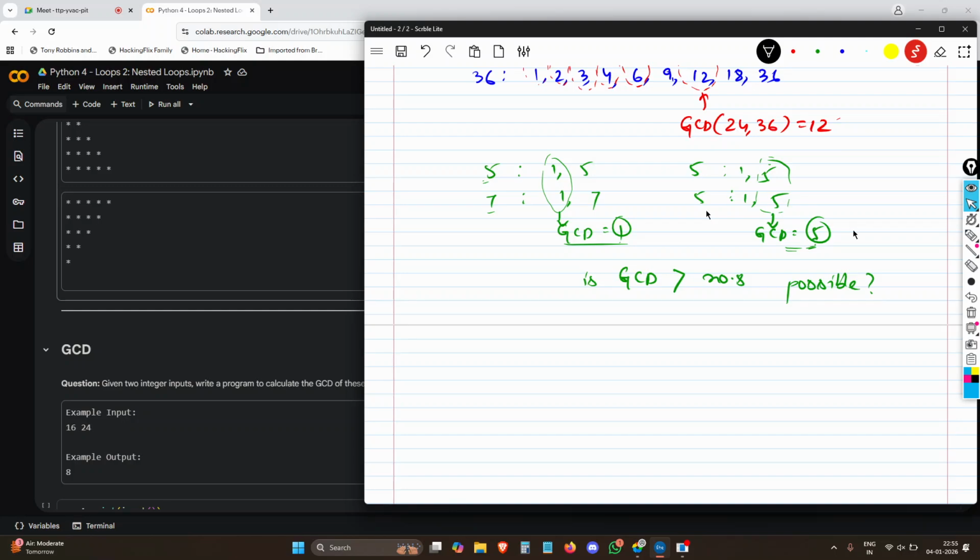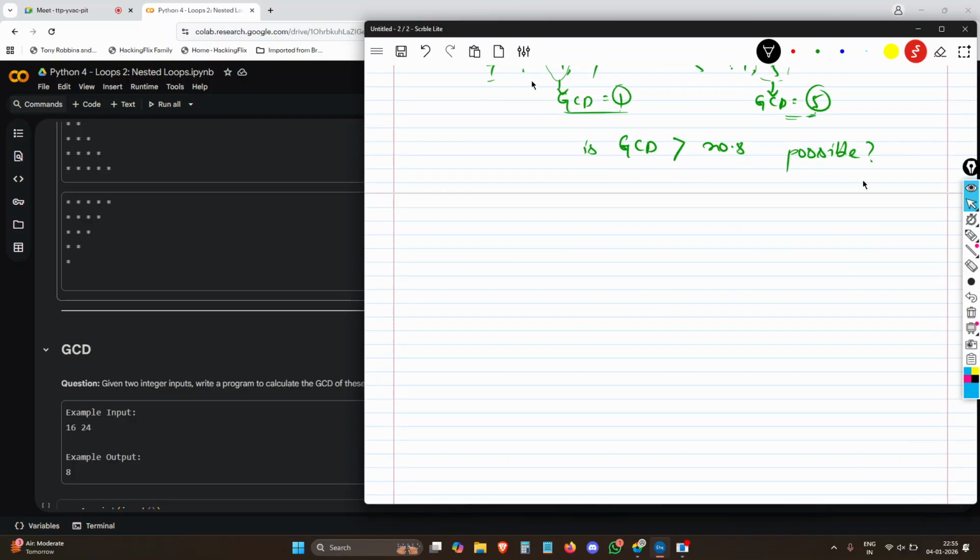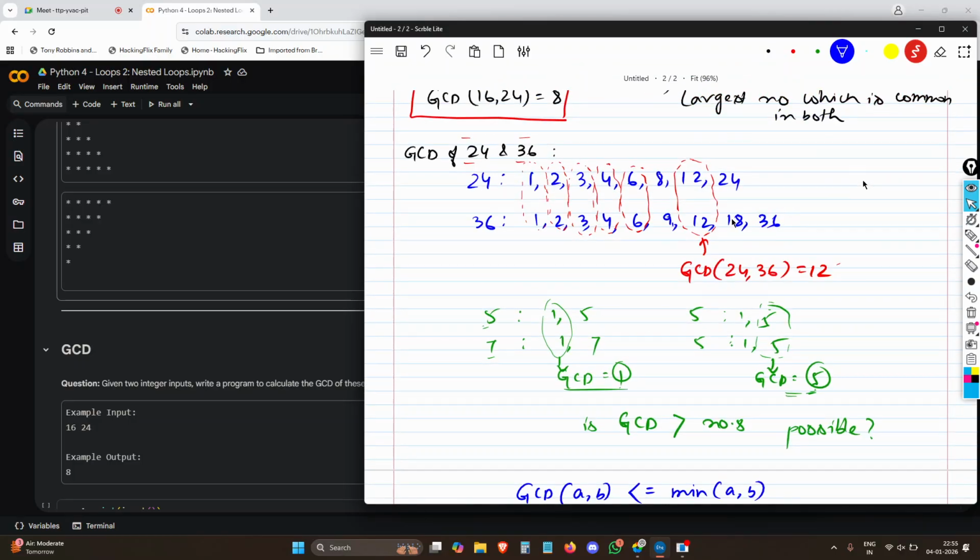If you can find one, please tell me, but it's not possible actually. So this is one thing that we can conclude here, that the GCD of two numbers, let's suppose A and B, is always less than or equal to the minimum of both the numbers, right?